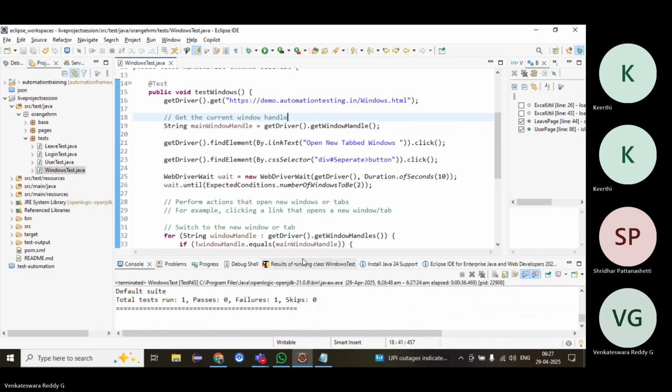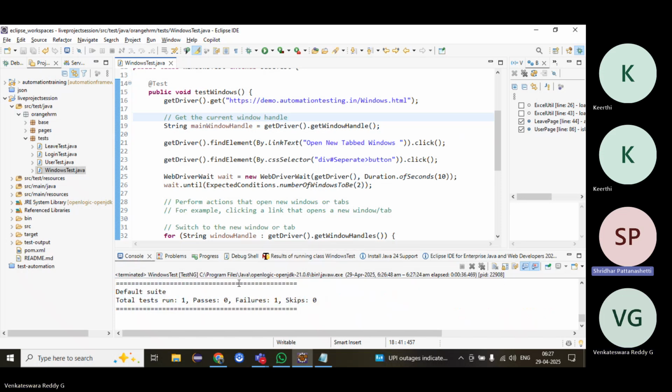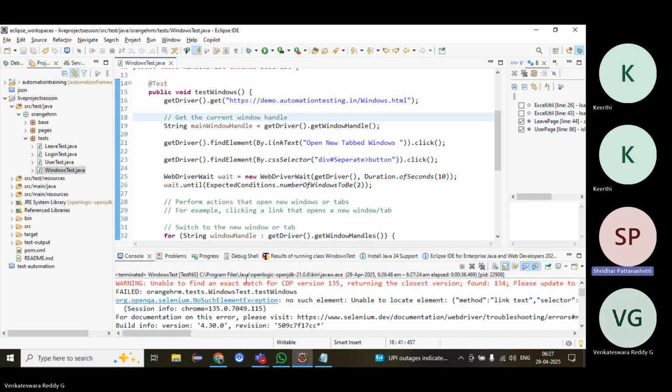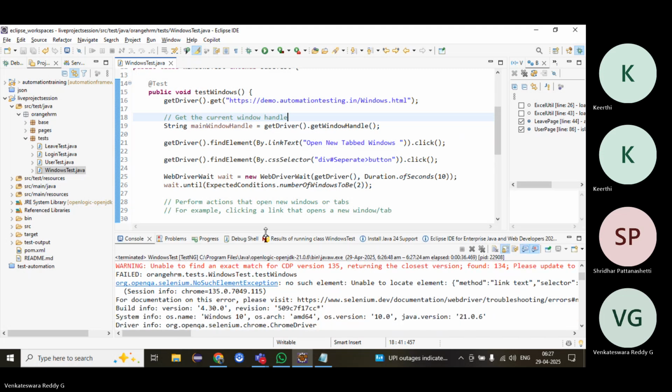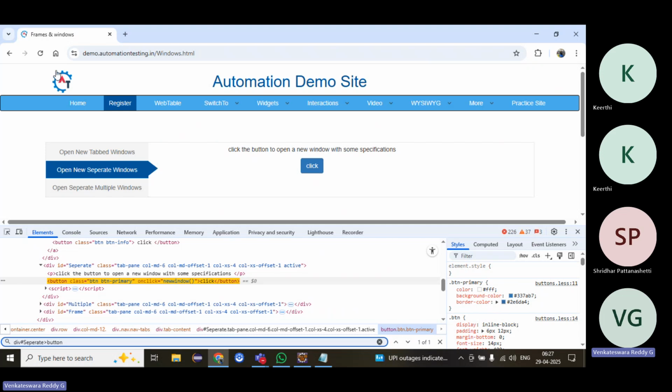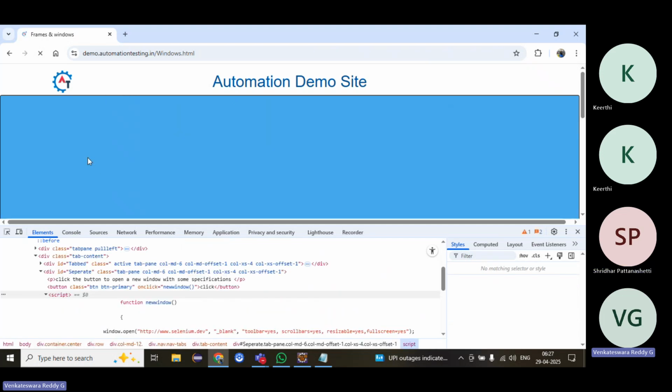I think the link text is for the first one, not the second option. I think we copy pasted in the wrong place. Once we open it, by default it will be on the first one.